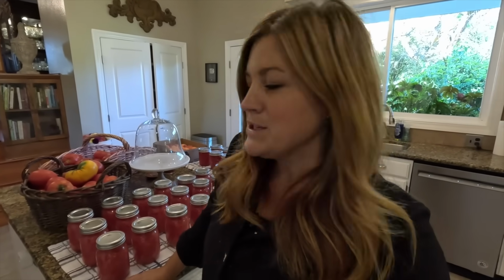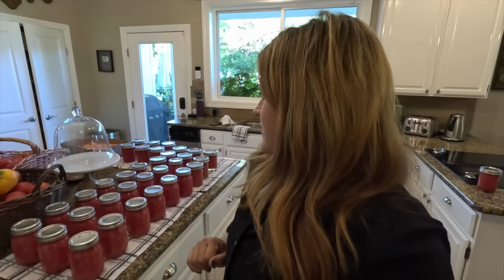Now you can add salt to the jars if you want to. I don't know if I already mentioned this. We decided not to add any to ours so that you can just salt it afterward depending on what you're making. It's kind of nice to have that flexibility. So the only thing in these jars is that 1/4 teaspoon of citric acid and then tomatoes themselves canned in their own juices. No water, nothing. So it should be a really nice intense tomato flavor.